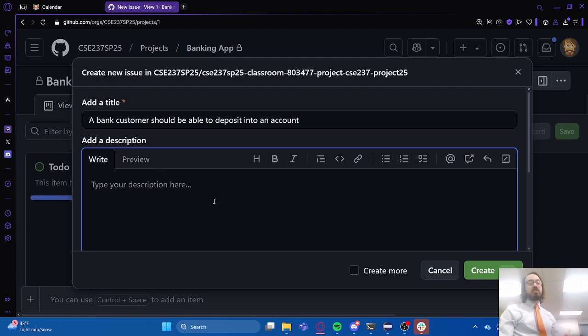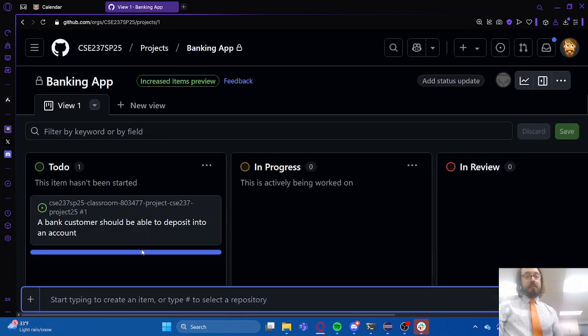If you need to put down some extra information here, that can be a good thing to do. Sometimes there'll be an obvious order that things need to happen in. So if you have issues that depend on one another, you might want to make a note of that here. Can't do this one until this other thing is done first. That's a good thing to be aware of. Any other information that might be useful. If you want to use an external library to do this task, you might add that information down here as well. Once you get it all set up, we'll go ahead and create it.